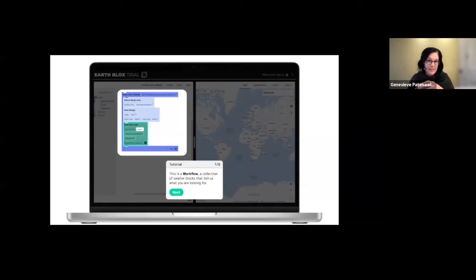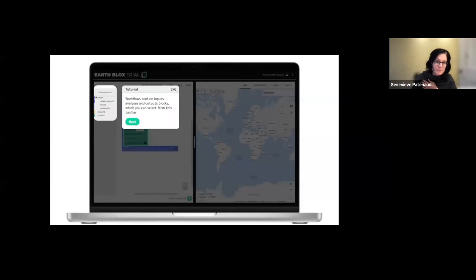It's an analysis, if you will. In Earth Blox, the way that we work is a bit like Lego. You assemble blocks together that create an analysis, and then you press run, and you have your output. So a workflow is really that collection that we can see here in the big blocks. Next slide, please.